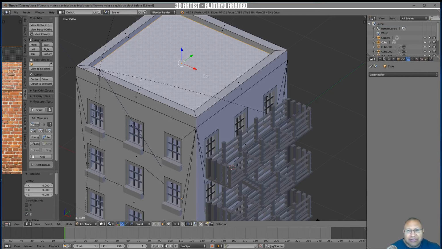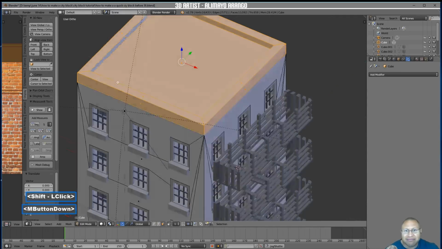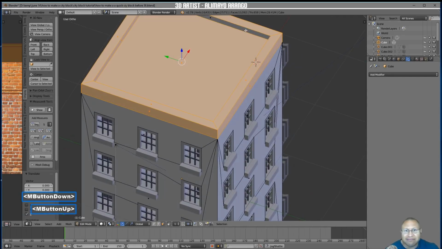Okay, what we're going to do is with face select on, we'll select this face here. We'll hold shift, hold alt, then click here. So by holding alt, we were able to select this entire loop of faces. I'm going to hold shift and select this top part. Now I'm selecting below the top part.